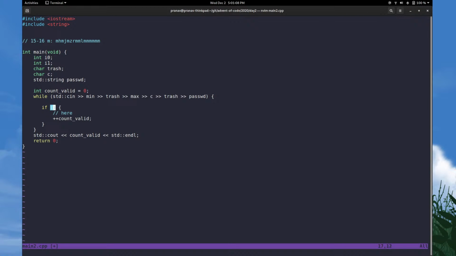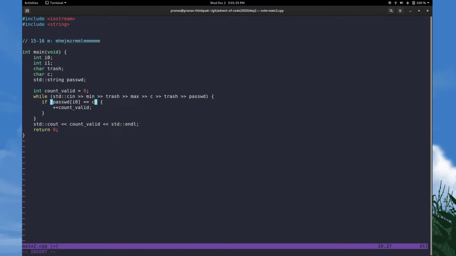So all we have to do is do an exclusive OR here. So let's do our operation. We have password at index I0 equals C, right?